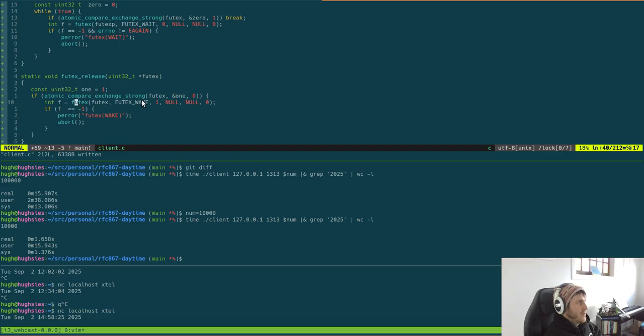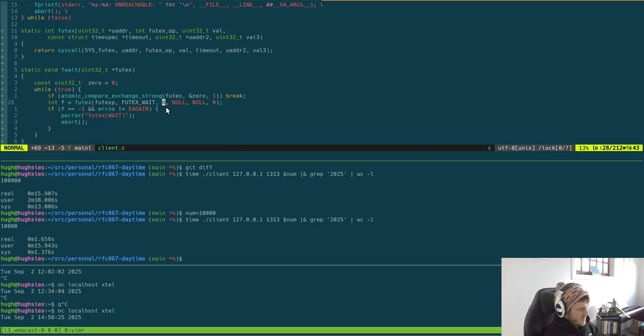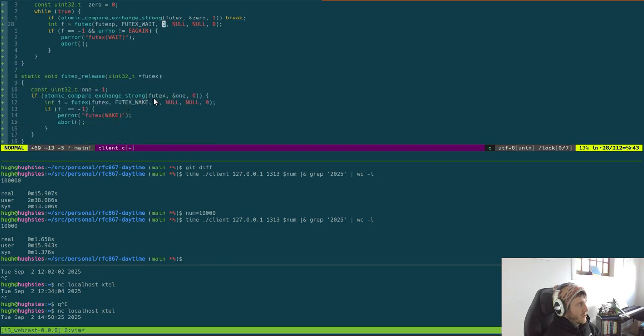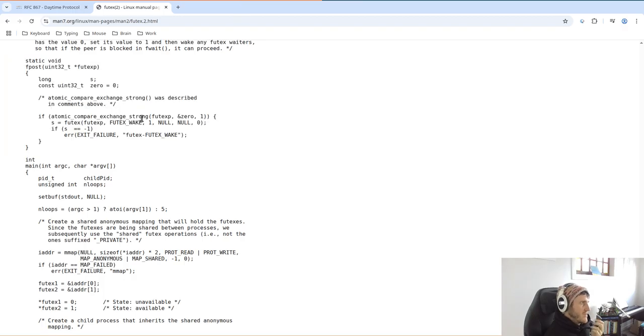And Futex, so the val, we probably want to set this to be something like that. Which is like the opposite of what it is. So that one there and that one there.